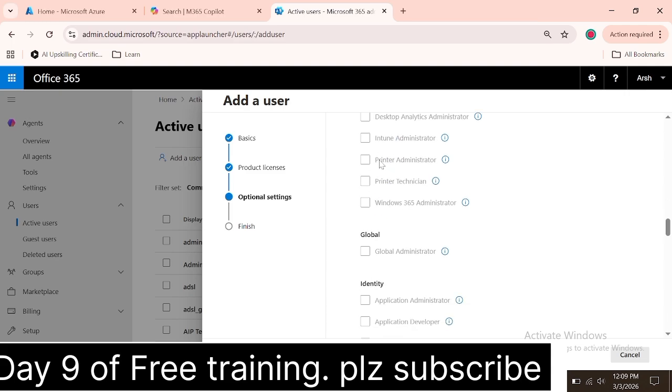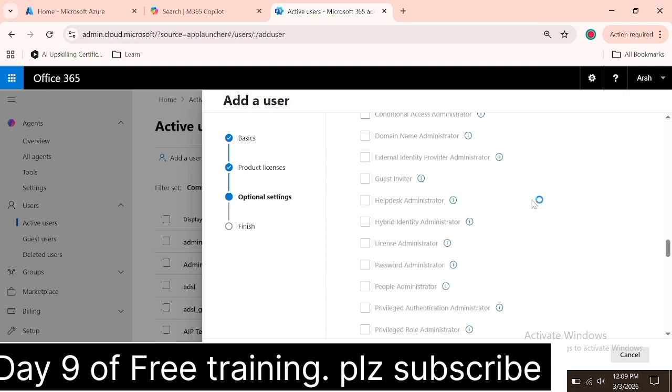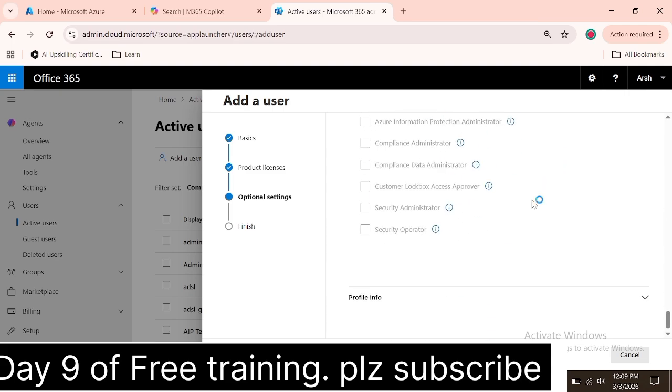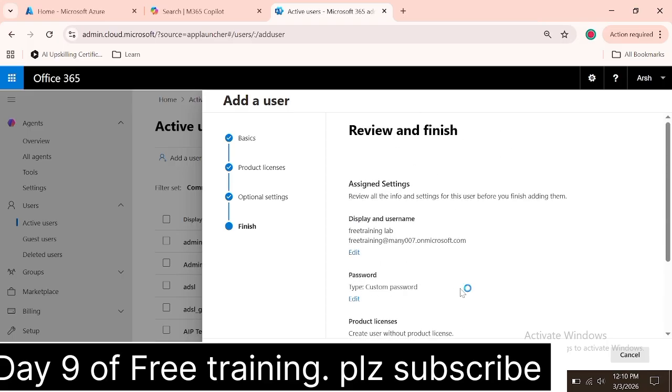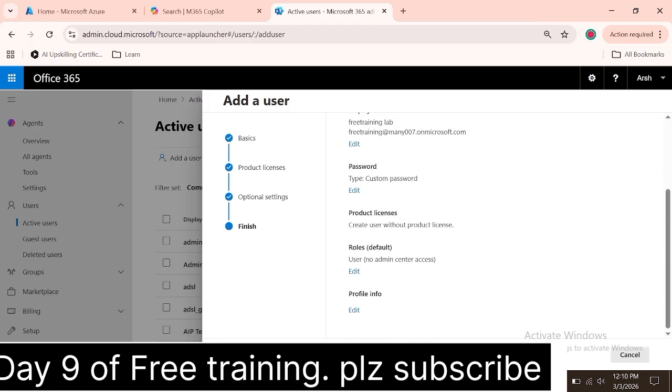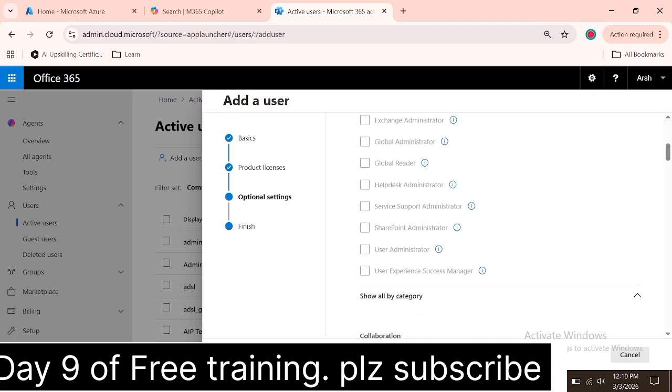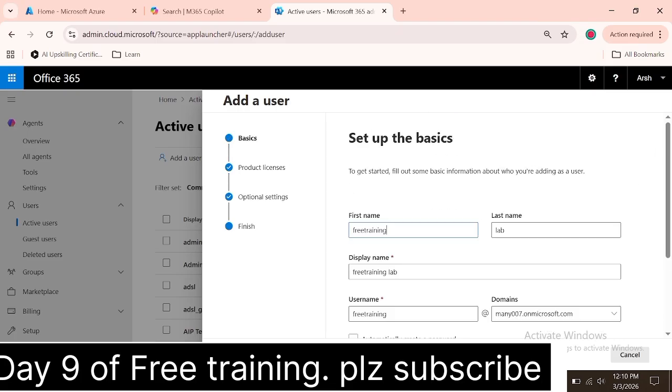So you can select the role, right? These are the roles available when you create a user, then you will come to know. Then we click on next and click on finish. Once we click on finish, the user will be created. I will not click on finish because this is not my lab. I just wanted to show it to you, just to give a good experience. So these are all the features we have.